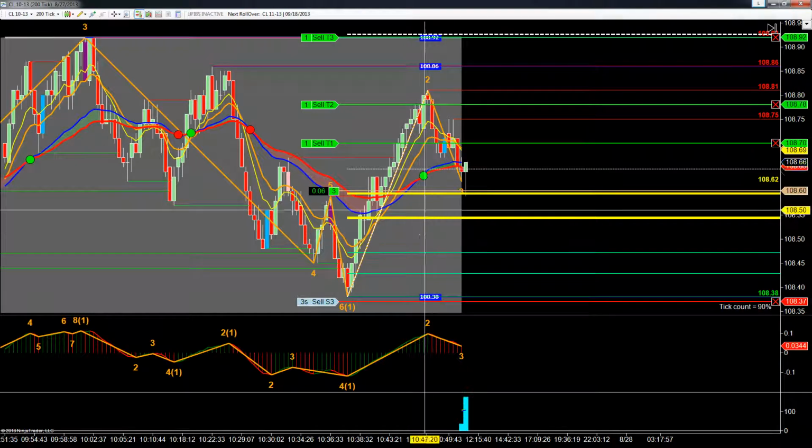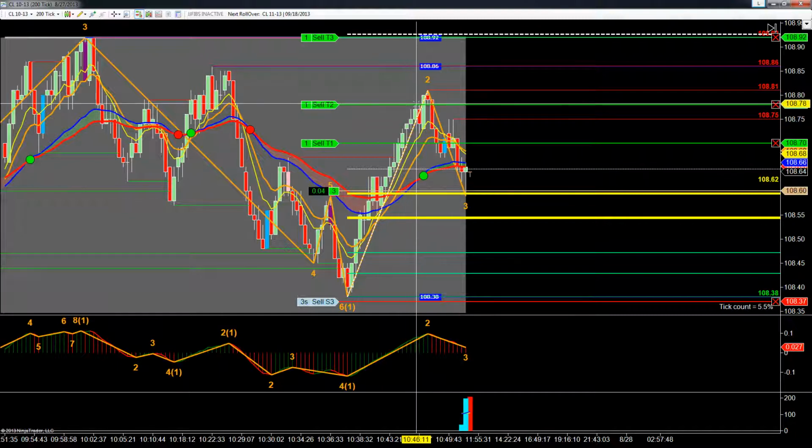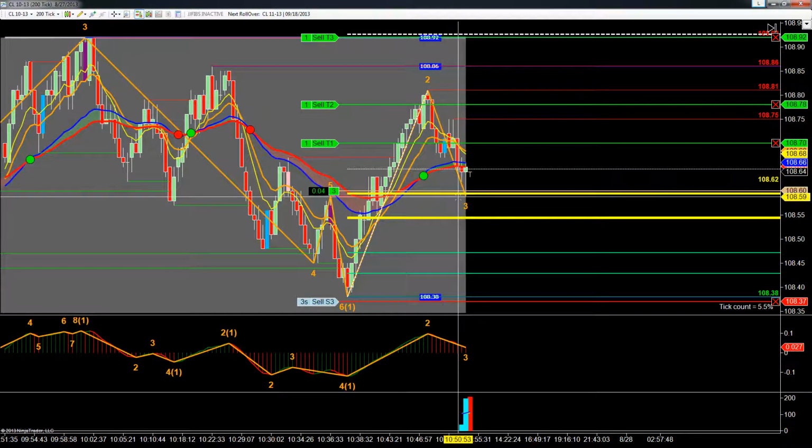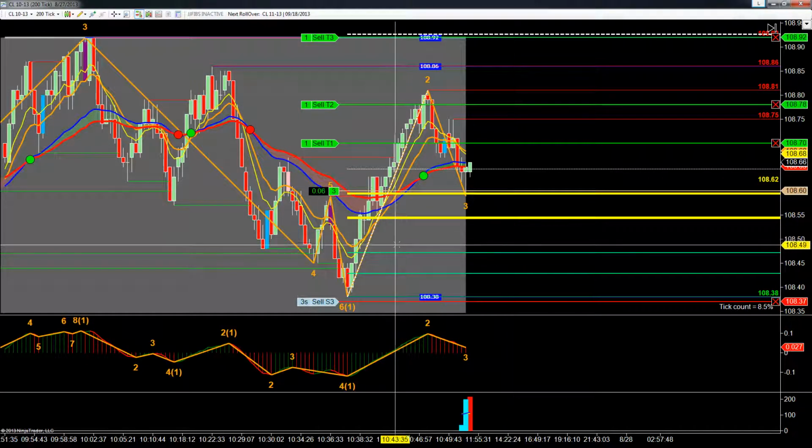So as it's going, once we take the first one out, again, I'll move my stop just below break even, basically. Second target, once we take out that, I'm going to leave my stop there, but as soon as we take out this 81, then I'll begin trailing my stop up.